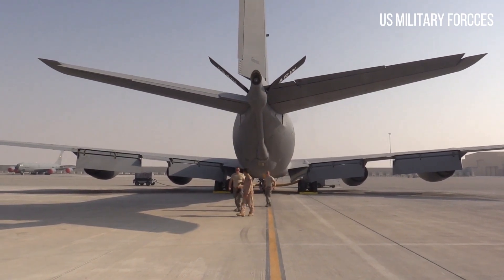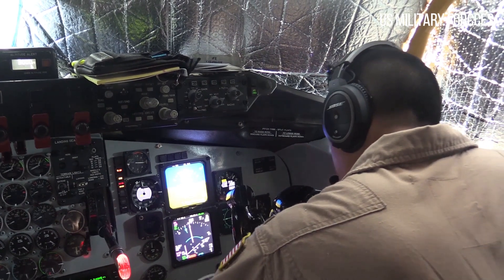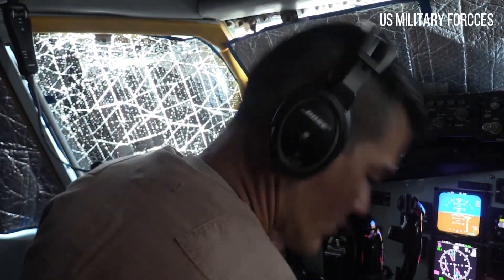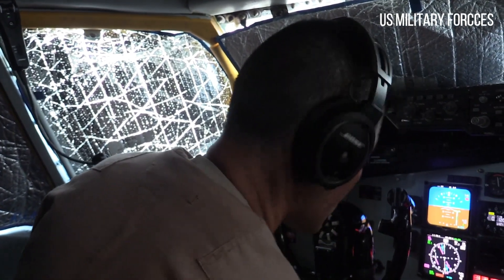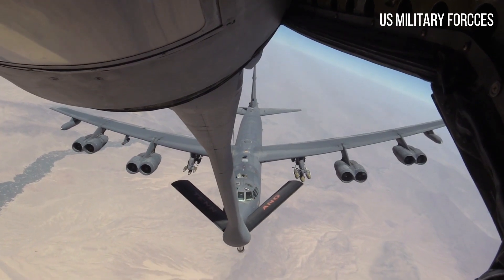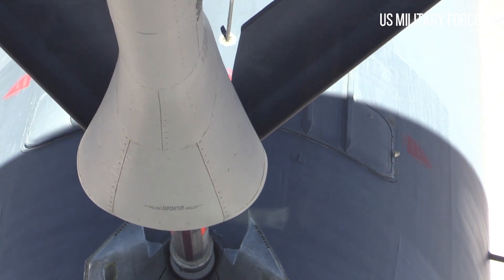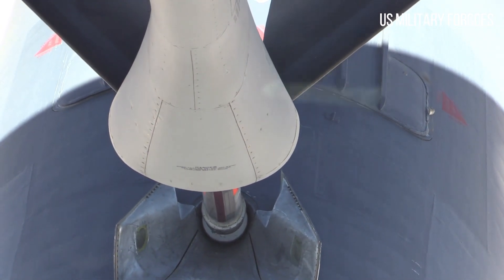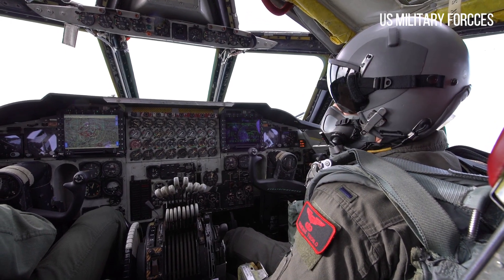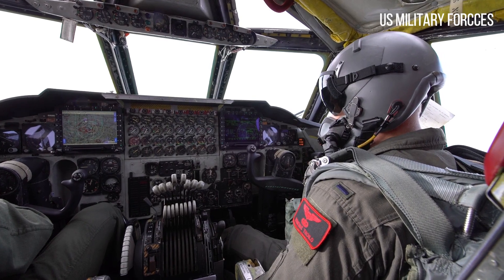Structural fatigue was accelerated by at least a factor of eight in a low-altitude flight profile over that of high-altitude flying, requiring costly repairs to extend service life. In the early 1960s, a three-phase high-stress program was launched to counter structural fatigue, cycling aircraft at 2,000 flying hours. Follow-up programs were conducted, such as a 2,000-hour service life extension to select airframes in 1966–1968, and the extensive Pacer Plank rewinning, completed in 1977.